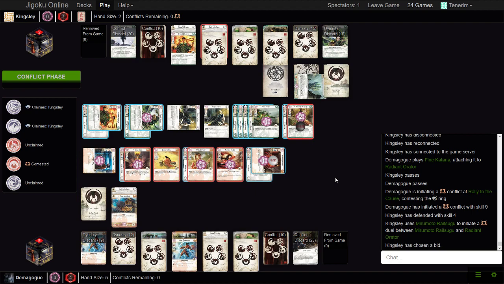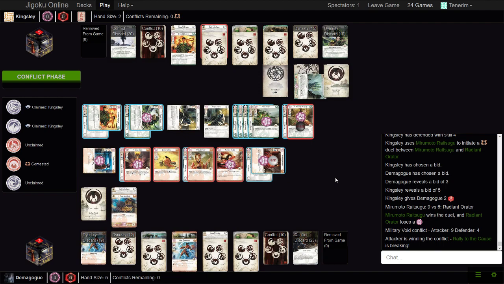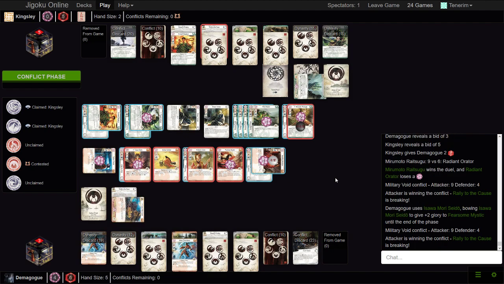Yeah, Sinchling, you are completely correct. I'd even say that. Oh wow, Kingsley, Demagogue actually revealed a bit of 3. Neat. Alright, so Kingsley actually has to pay 2 honor for that.